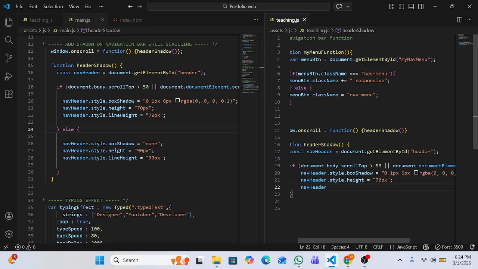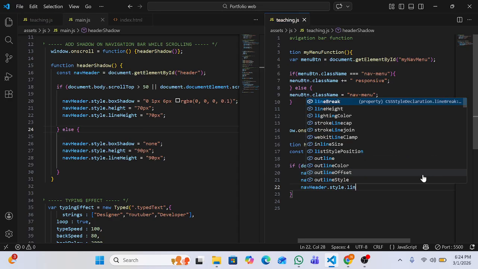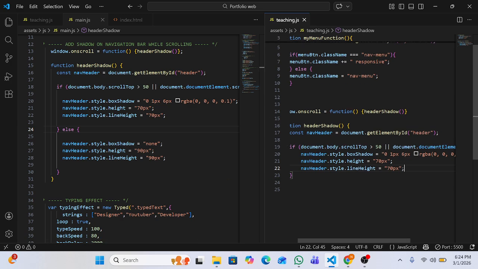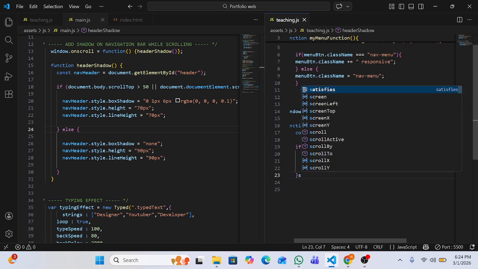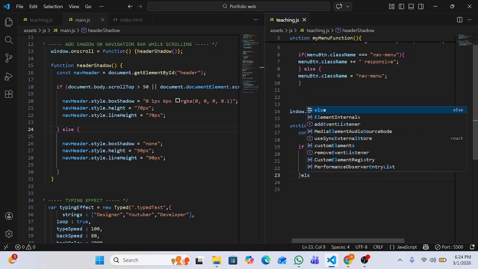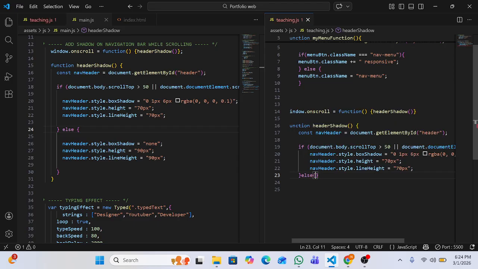NavHeader.style.lineHeight equal to 70 pixel, right? Then else, if the condition is not met, then perform this other function. So what I'll do here is this.